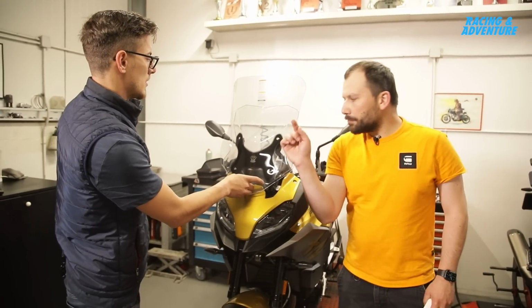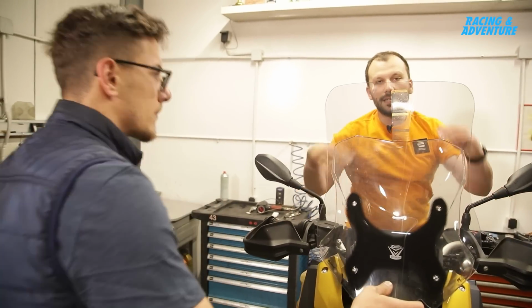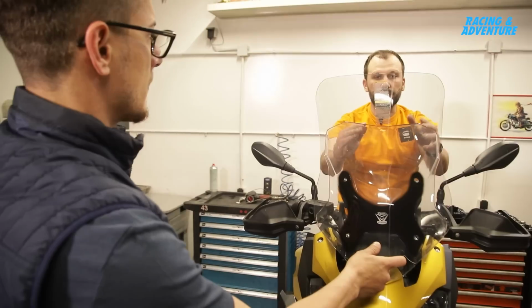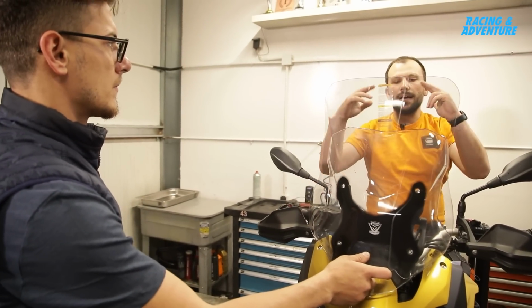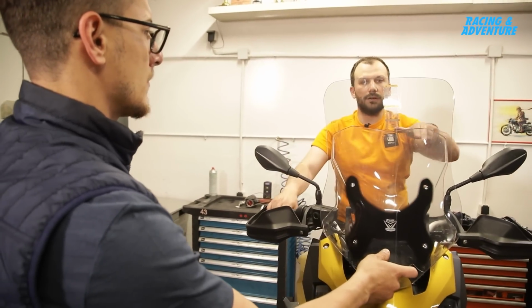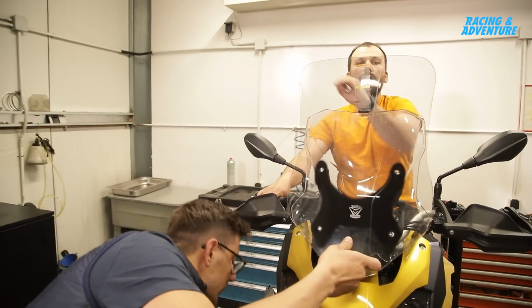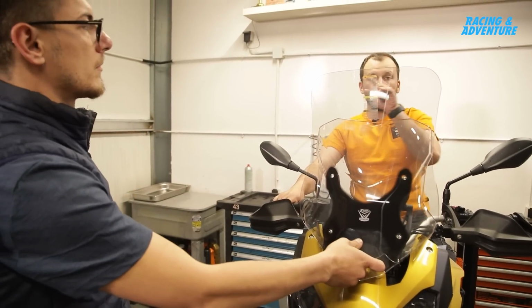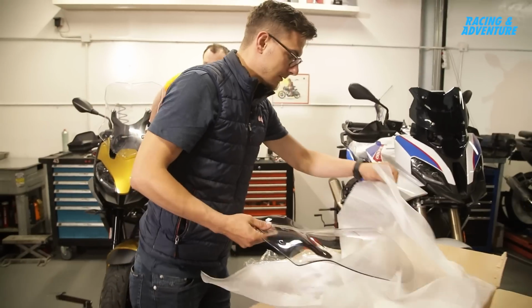Close to 20 centimeters taller than the usual one. Yeah, and I'm pretty sure it's gonna do a great job because I got a lot of buffeting from the original screen and maybe this one will be better. And I think it's better because it's fitted perfectly and it's also adjustable. If you want to take it down in the city, you can do that. For me, it's just in the eye line at my height. For you, it's gonna be even better. I hate looking through the screens.